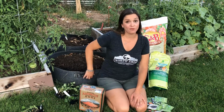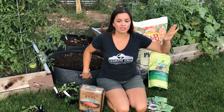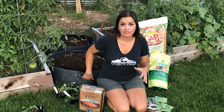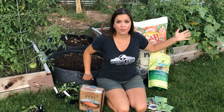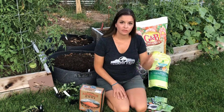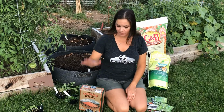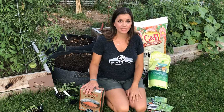So later on, I might move this to the front of my house, which gets western sun, or someplace that makes sure that it gets at least the maximum amount of daylight hours. Definitely no place that's going to be getting any kind of shade. So right now, I want to protect it from the western sun. Later on, that western sun is going to be the warmth that I need to keep this rocking and rolling and producing. So, little digression there. I'm going to start filling up my beds, prepping them with my Azomite, my all-purpose fertilizer from Natural Guard, and my Gardener in Bloom planting mix. Be right back.